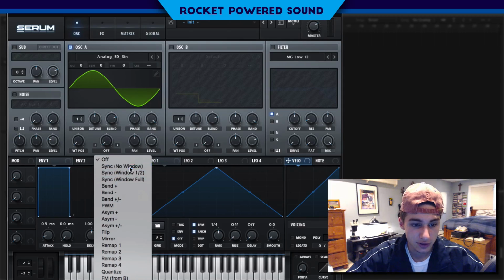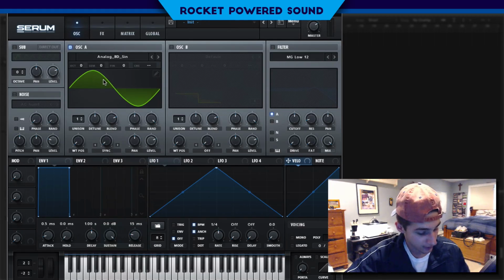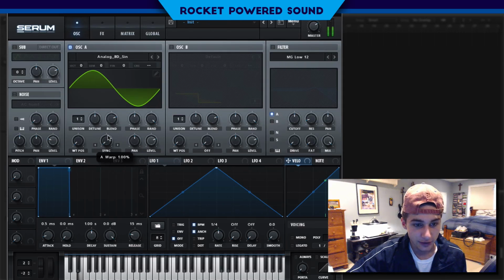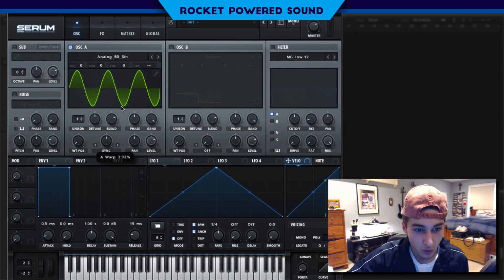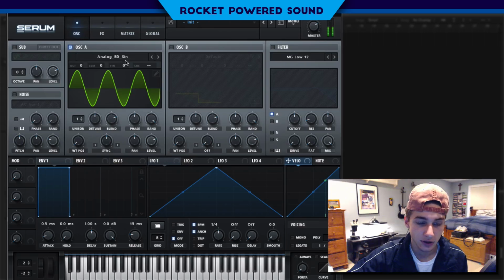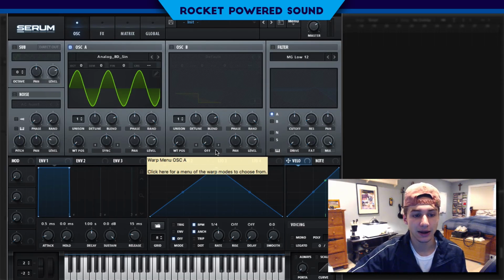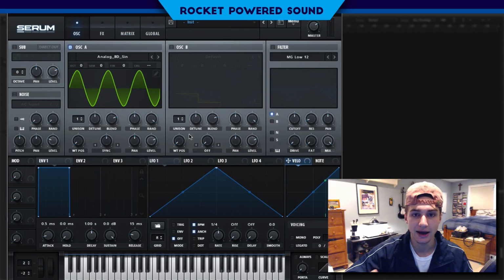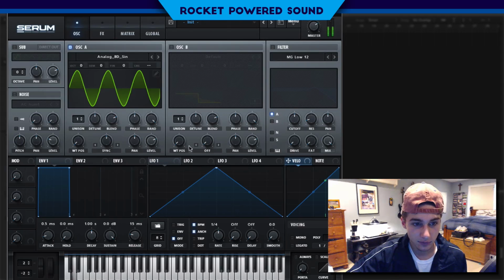And first things first, we're going to turn on sync. As we begin to turn up the sync, we receive more copies of the waveform in this little window here. So more cycles are repeating, more copies of this waveform are cycling through at a faster time, which is creating a higher pitch. And now we're just going to simply turn the octave down to -2, and we are also just going to boost this level up, let's say 91%.